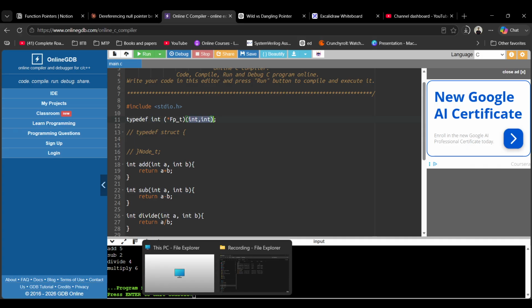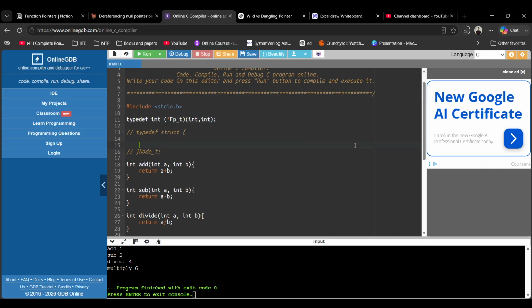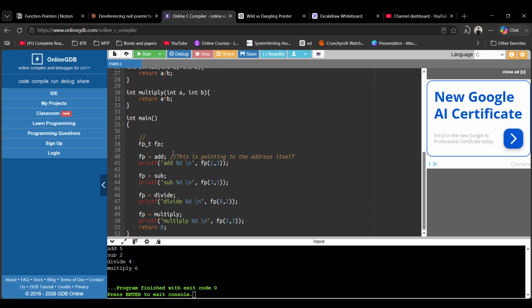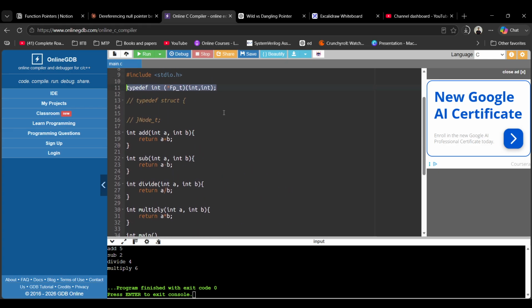So this is a basic idea about function pointers, although it is not that much used here. In the case of embedded systems, only one application of it is callbacks. Try to study it yourself, but I don't think you should go into that much detail. Just remember how to declare a function pointer. That's it. It might be asked in your interviews. So this is important. Only this line.